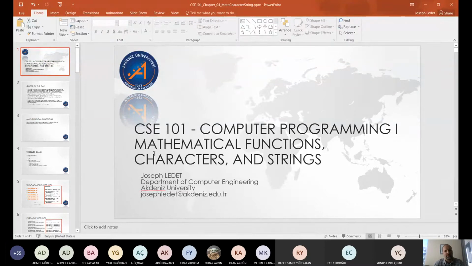The other part of this is characters and strings, and the reason why these are grouped together is that characters and strings are about text, about how to manipulate text and display it. These are put together into the same lecture because in Java, all three of these are done using classes. Specifically, we're going to look at some of the static methods and constants, particularly for the Math class, and then also characters and strings, some of the static and non-static methods for things that we can do to manipulate strings and text.